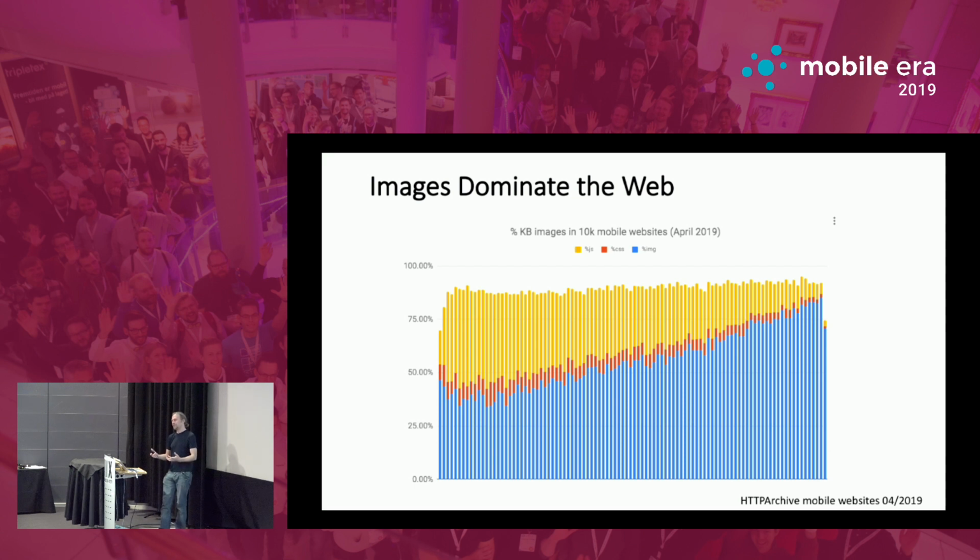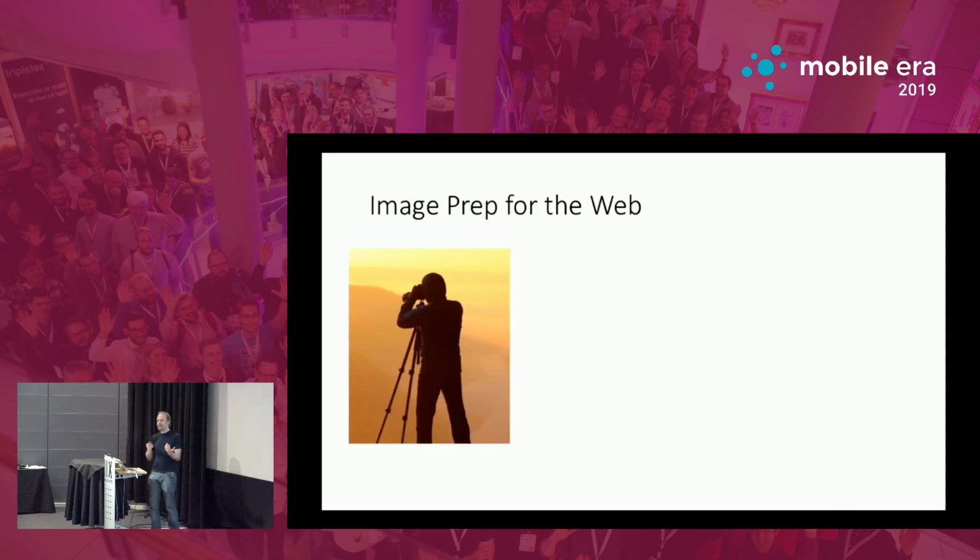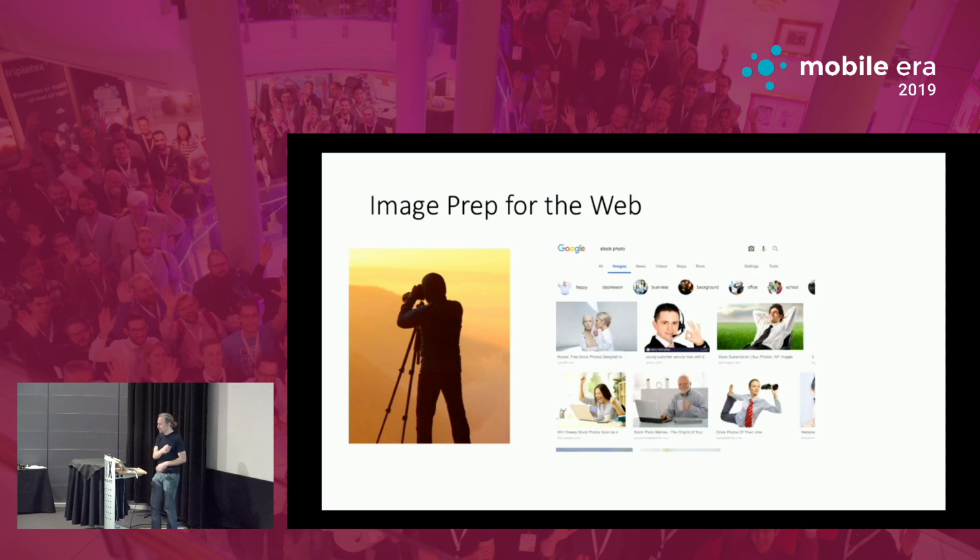When your app is faster, people use your app more often, they use your website more often, and actually if it's an e-commerce site, they buy more things, which, if you're building a site to sell things, is a good thing. So how do we get images out for the web or for an app? We always like to think that somebody out there is taking photos for us that you can then optimize. Most of the time we're doing a Google image search to find the images that we want.